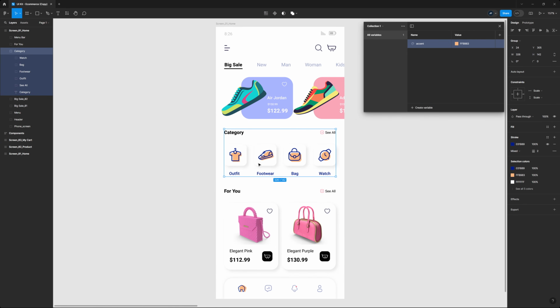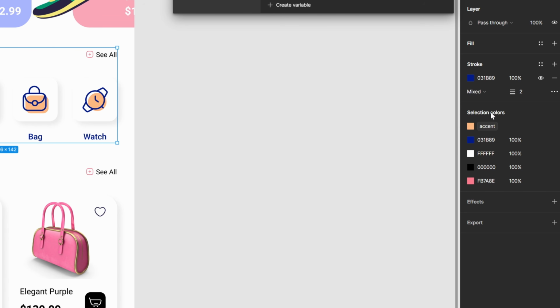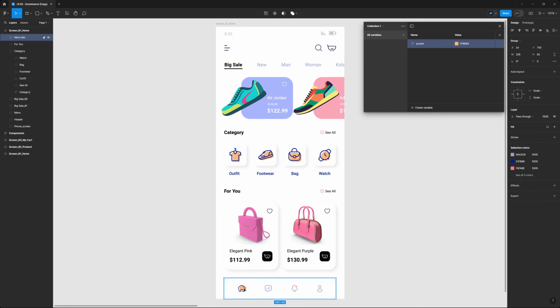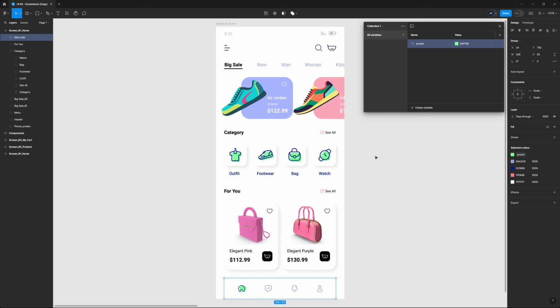Now, I can select all of these, and I can open up the color picker, go to libraries, and choose accent. So in my selection here, that hard-coded hex color code is now replaced by the variable that I just created. And I can do the same here. See all the colors, choose that from the library. And now, if I want to change that color, all I gotta do is change the variable. Let's say I want to use a different hue, so I'm just gonna adjust the slider. And by doing that, all the elements that use my color variable are changed at the same time.